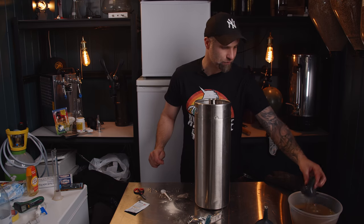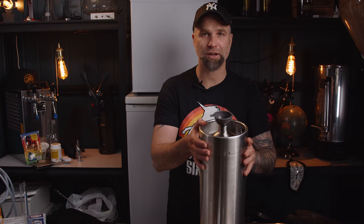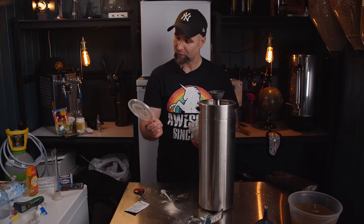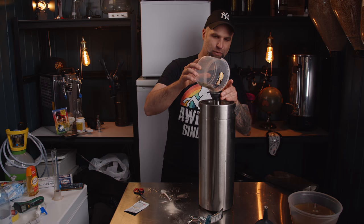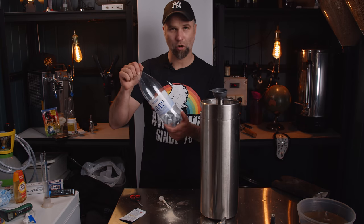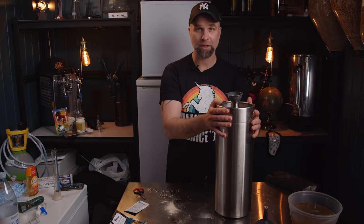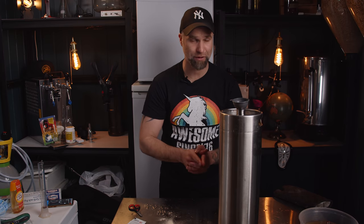So I calculated this recipe in my brain, also used BrewFather a little, of course. Why didn't I use that funnel? Because it was wet. So I'm gonna add 20 grams of Simcoe cryo hops. They have an alpha acid at 23.8%. So 20 grams of hops going in. I put the kettle on with 1.5 liters of non-carbonated water. Hopefully all calculations will go fine with bitterness, with temperature, with OG. This is a shake to glass video, so we will find out in the end if it's gonna be beer.